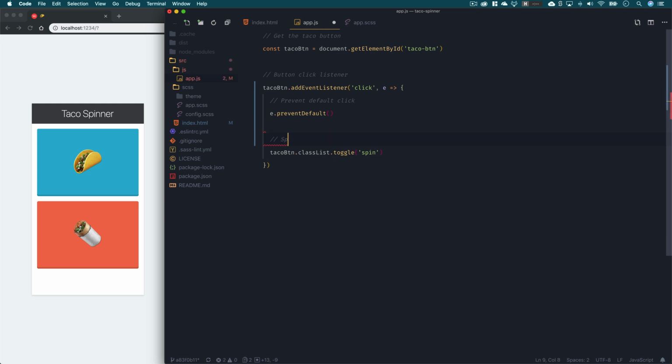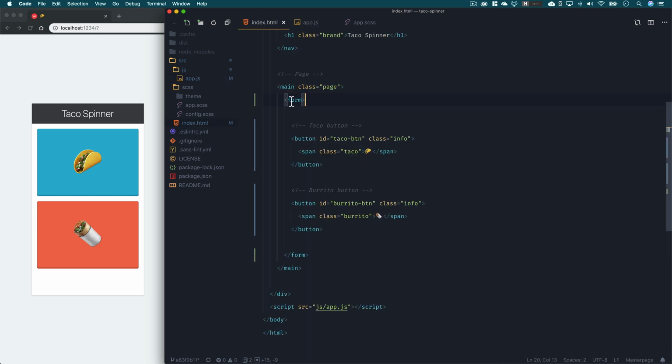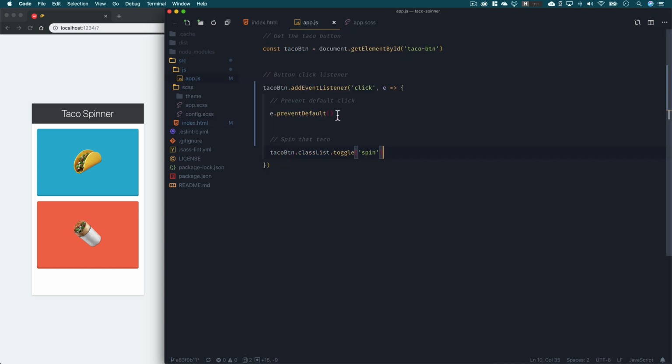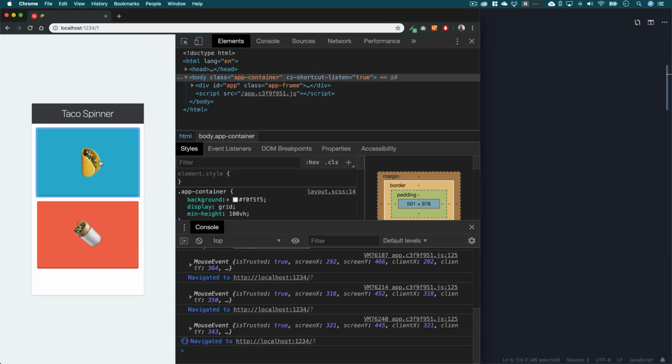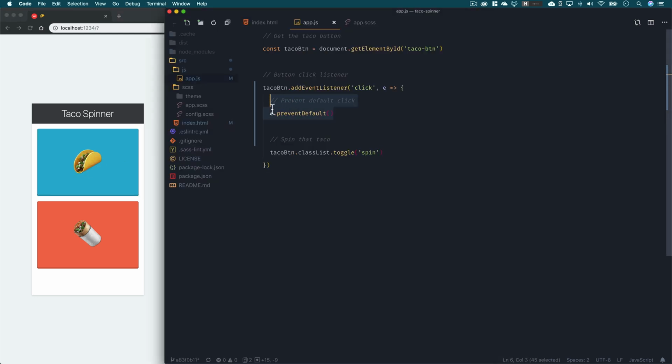And then down here, of course, we'll spin that taco and go back to normal and do our normal functionality. But now you'll see, even though I'm inside of a form here, whenever we click on it, because we're preventing default, it's going to work, because it's going to say, hey, don't submit the form. We're preventing the default action from occurring. And that's going to continue to allow our button to function. So in general, you do want to do this, especially on click events, because there may be times when you're updating something that has a default click event and you just need that to not occur.